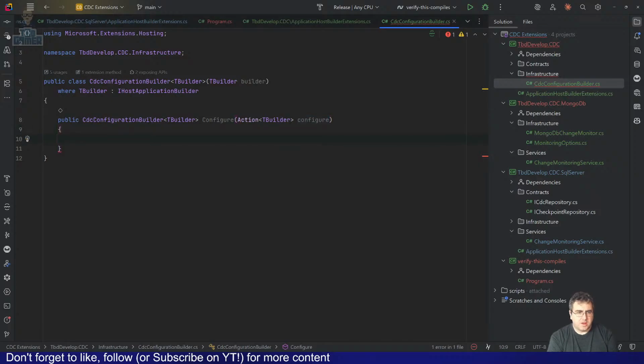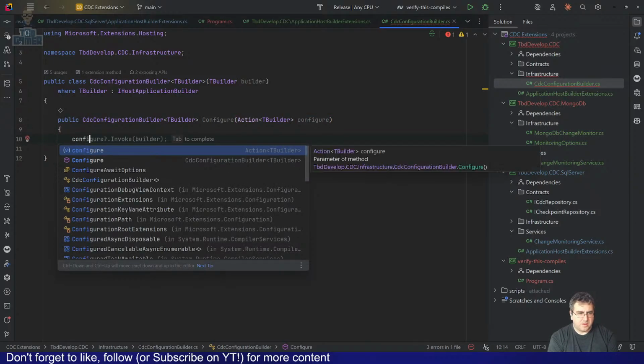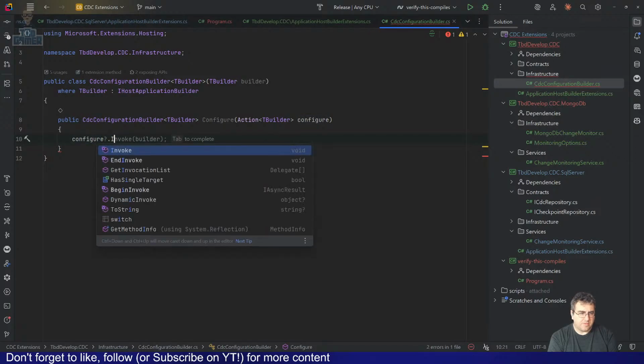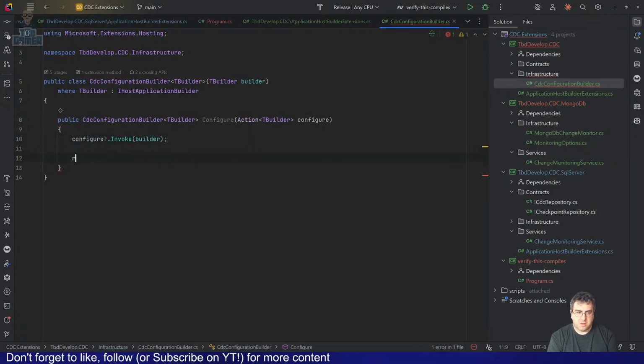Configure, and then we're going to do configure invoke builder. Return this.